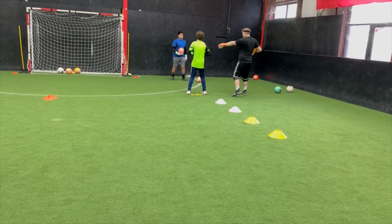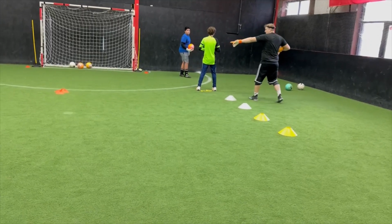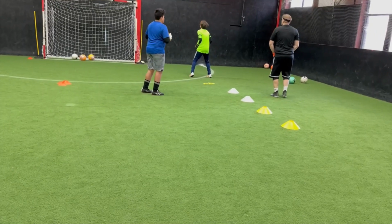Face the wall. Other kicker is here. Now you're going to do three rebound shots. So, okay, stand here. Get a little closer to the wall. Set position. The ball's going to come at you.